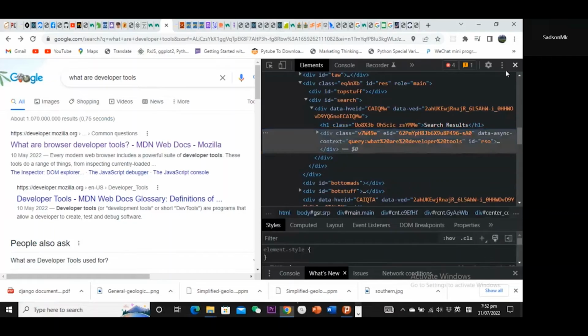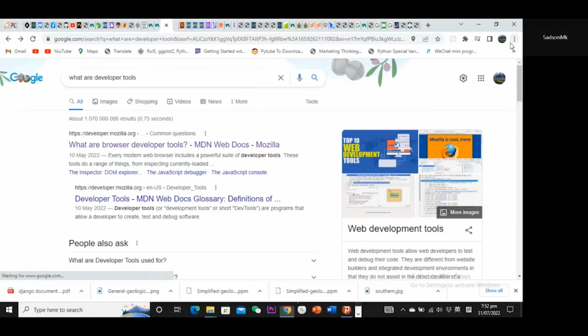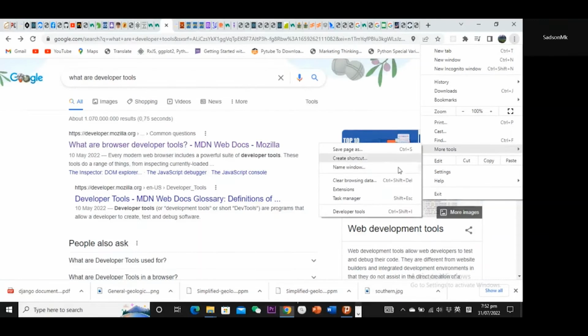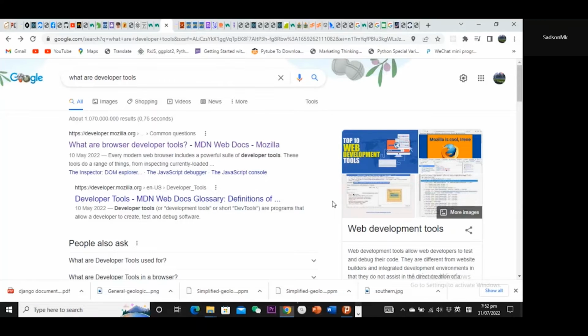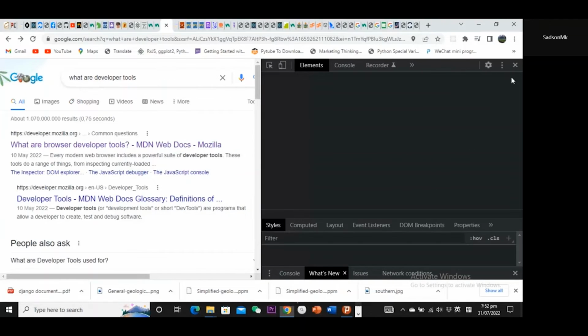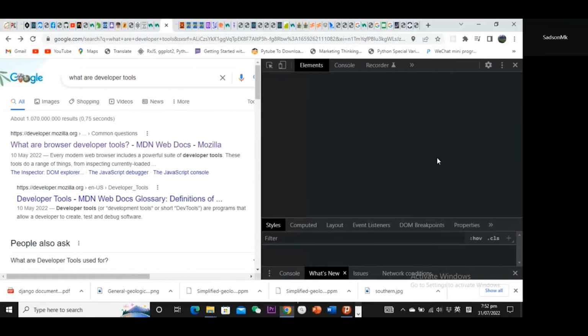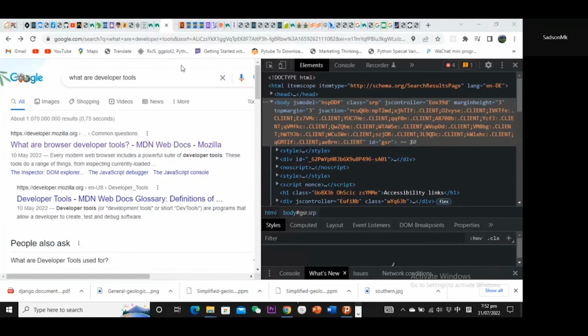Or I can go up here on these three dots, go to more tools, and down here we have developer tools. Or I can press Ctrl+Shift+I on Windows. And I can also press F12 on my keyboard, and it's also going to give me access to these developer tools.